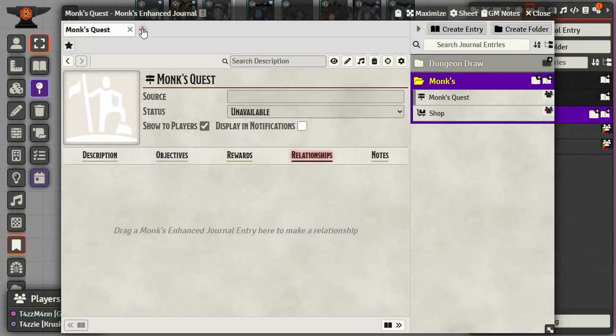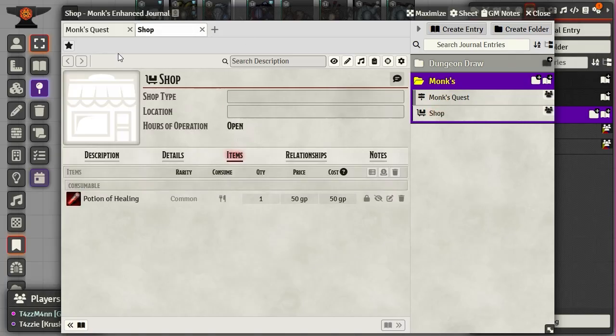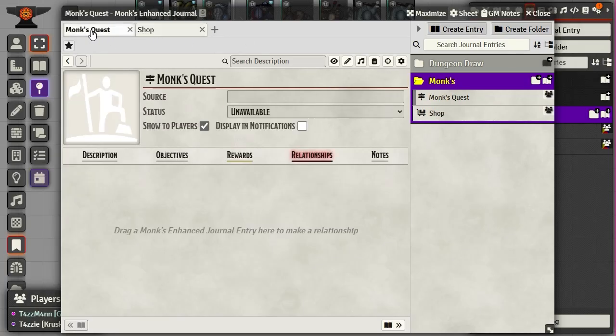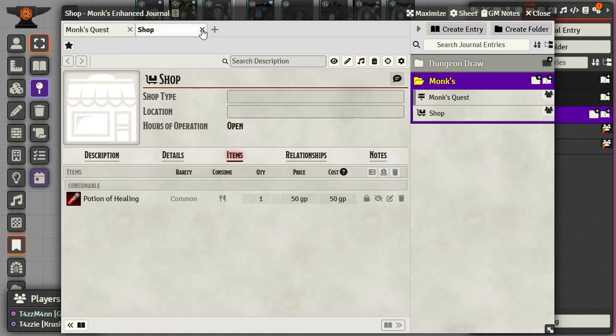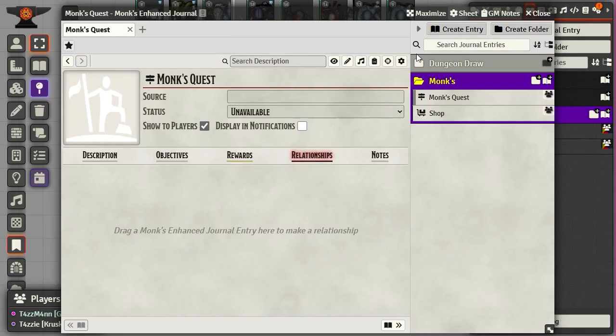Some of the nice things about Monk's Journal that was not in the other is you'll notice up here we actually have tabs. So we have the Monk's Quest here. Let's say that we wanted to have that shop in another one. We could actually come here and set that to be the shop. So now we actually have Monk's Quest and Monk's Shop. We can close that, we can reopen a new one. Things you can do here is see what your recently viewed one is. You can create a new entry, stuff like that. You can bookmark. There's just so much you can do with this. It's awesome. The forward back buttons, let's see. Journal types, picture, obviously really good for having pictures, just giant pictures, lots of pictures.